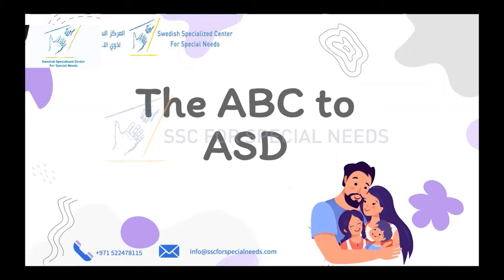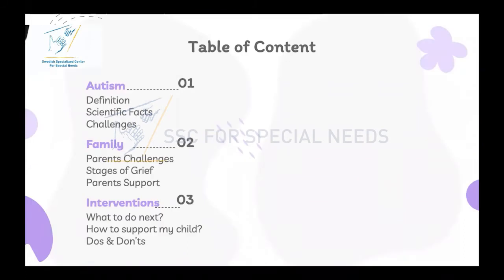We'll be presenting this webinar about autism to families, parents, siblings, and anyone who may want to know more about autism. Today's presentation will be divided into three main parts. Firstly, Priyanka will be taking you through the introduction of autism. She'll be defining it and explaining the signs and symptoms of autism. Then, she will be discussing some myths and scientific facts when it comes to autism. Finally, she'll be discussing the challenges that come with ASD.